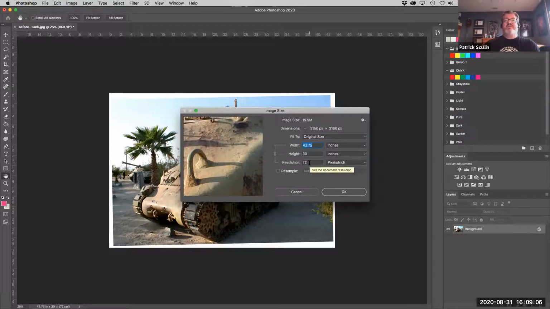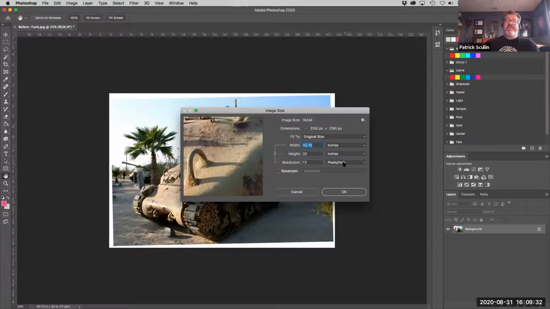Now, there is a direct relationship between the height, the width, and the resolution of the image. So 72 pixels per inch is very low, and that's kind of the minimum for displays and for digital images. But you can see if I was going to print that, that's not a good size, and that's going to turn out really pixelated when I print.